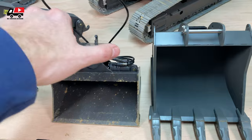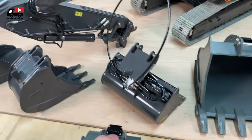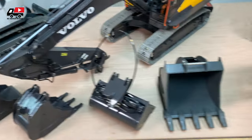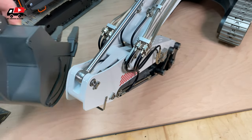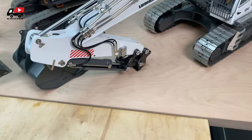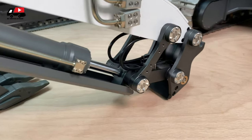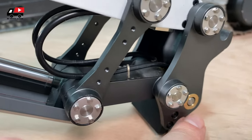So what you, at this early stage of the comparison, can easily see is that these machines are for different purposes. And this is the cool thing, that they are really different right from the beginning. So here's also a quick coupler installed. This is the piston, this is getting in and out.